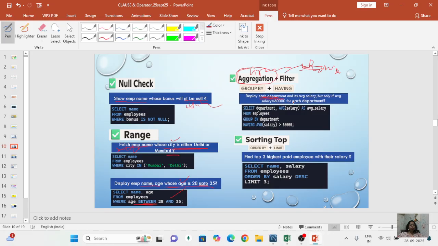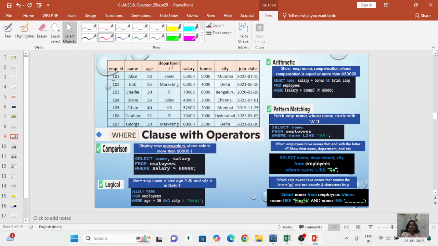Whenever in a question you see a statement like each department, it shows similar values under that department, so it will use the concept of group by. If we go back, under department we see sales, marketing, IT, sales, HR, IT, marketing, so repetitions are there.